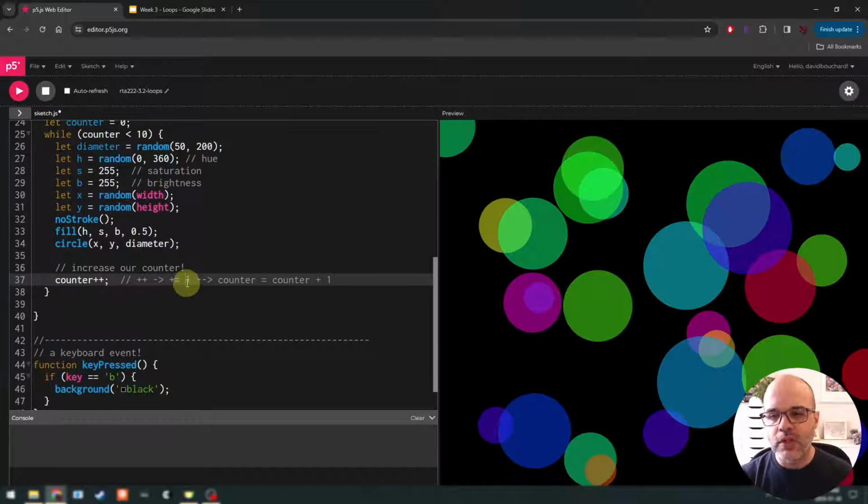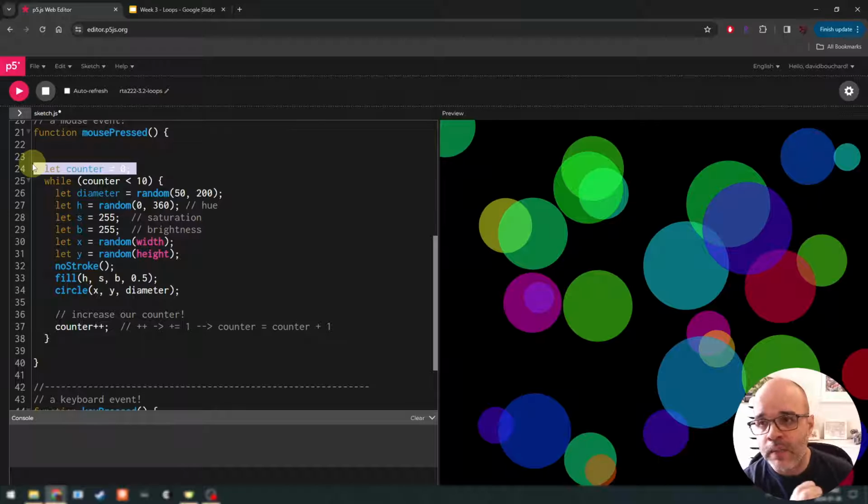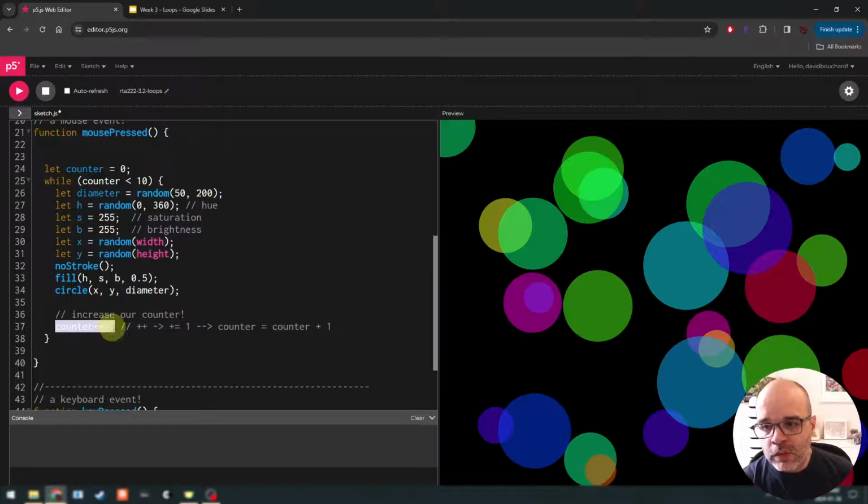Okay, so this is a shorthand, which just means increase this variable by 1. It's a very common thing to do. So now we have all the ingredients for a loop in place. We define a variable that we're going to use to count with, like an accumulator. Then we use the while syntax and say, while our counter is less than 10, run this block of code. And right at the very end of the block, I'm increasing my counter by 1 so that the next time we come back, counter will be 1 more than last.